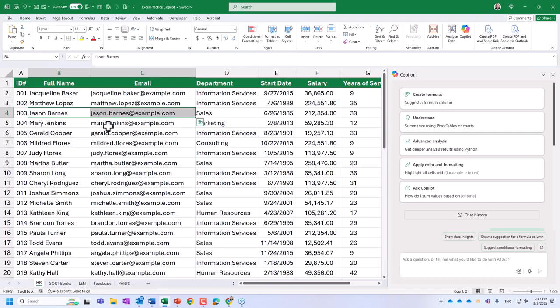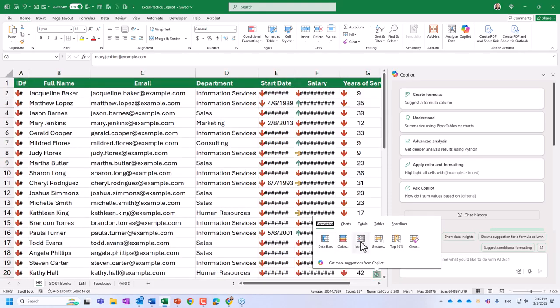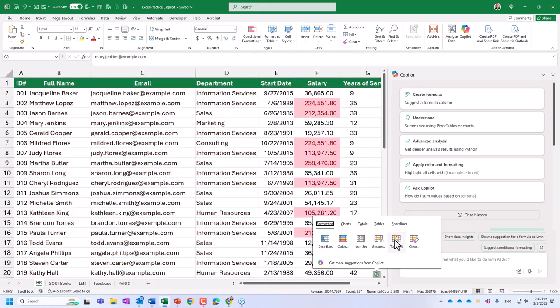And anytime you click on something, right? So if I select this, you may see a little CoPilot icon pop up. Now, what that used to be was the quick analysis button, but it's kind of been taken over by CoPilot. So you'll see the green CoPilot icon, or you can use Control Q. So if I'm going to press Control Q, it gives me some awesome formatting with live preview options.